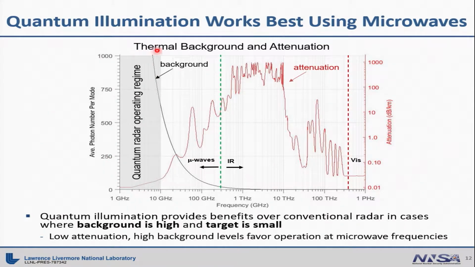What I'm plotting here is the amount of thermal background attenuation as a function of the frequency of the photon. So these are microwave frequencies, about 1 to 10 gigahertz. These up to about 300 gigahertz, that's technically microwaves, so that's pretty high microwave. And beyond that, you start getting into terahertz and IR up to about visible. And this is the attenuation in red, and then this is the background. I just plotted the expectation or occupancy number of a photon as a function of temperature. And you can see that the background jumps dramatically at these microwave frequencies, and there's no attenuation really. So if you're going to build a quantum radar, it's really going to have to be between 1 and 10 gigahertz or something like that.